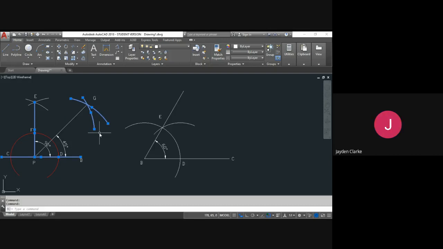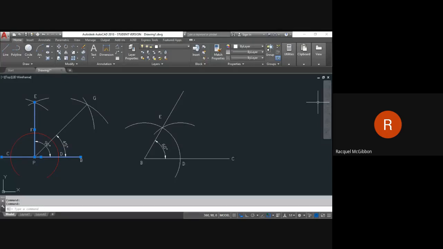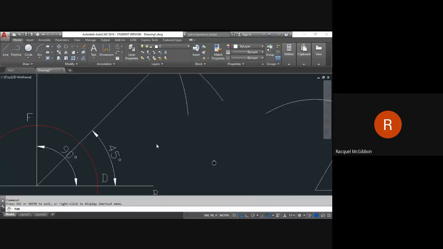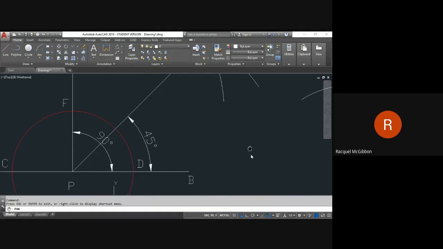Yes, miss. Which two points did the semicircle cut this 90-degree angle? Wait, let me zoom in. Maybe I can't see properly. Where did the semicircle in red cut this 90-degree angle?